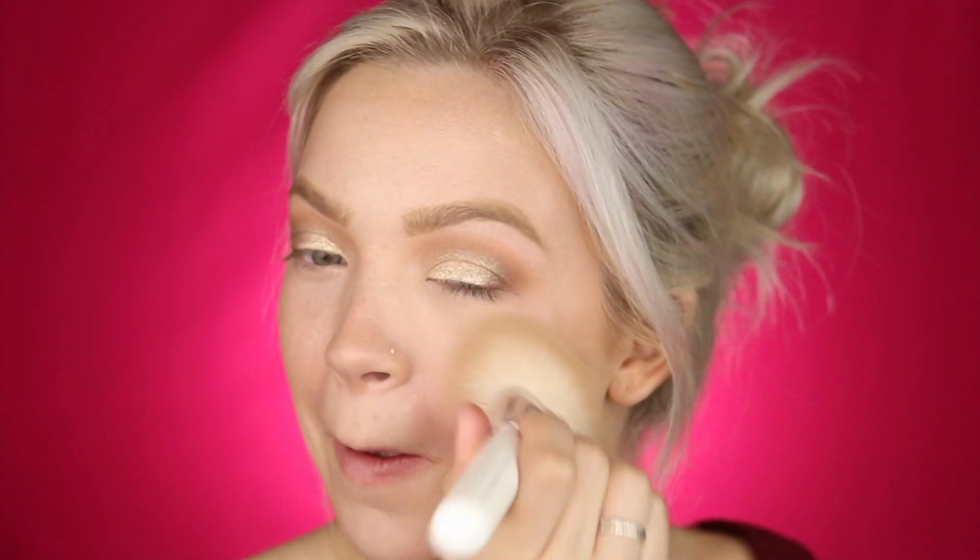It's a little messy and got some on my face, but it should just wipe off. Or not. That's okay too. Let's see. Let's blend it in there. Just looks extra glowy. I know some people do use this as a highlighter shade, but I'm a little too pale right now for that.